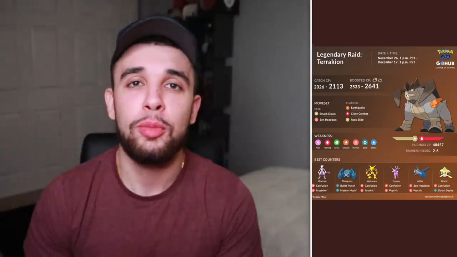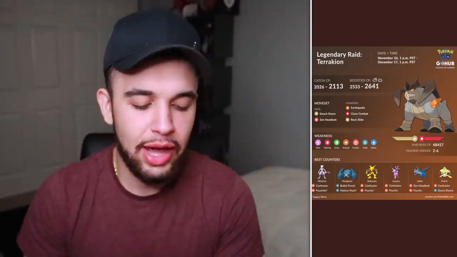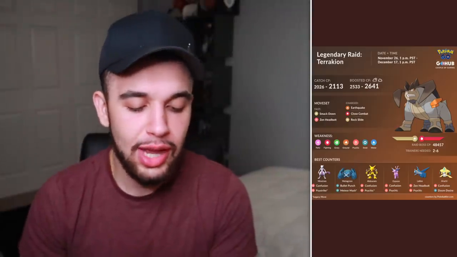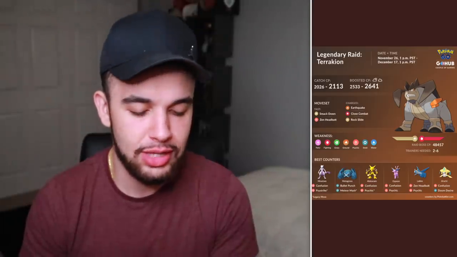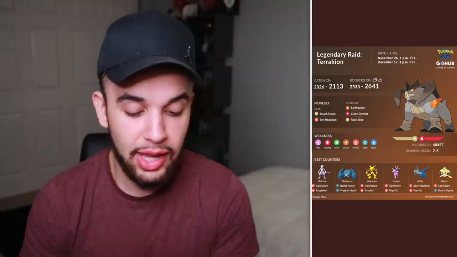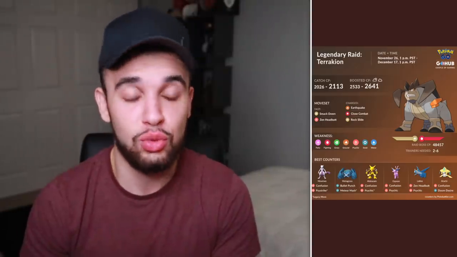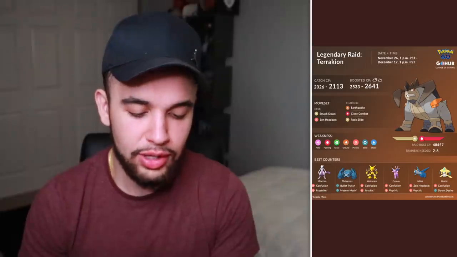Now let's go ahead and see what Pokemon are best to take down Terrakion in Pokemon Go. The best counters are Mewtwo with Confusion and Psystrike, Metagross with Bullet Punch and Meteor Mash, Alakazam with Confusion and Psychic, Espeon with Confusion and Psychic, Latios with Zen Headbutt and Psychic, and then Jirachi. Yes, Jirachi is a top attacker, or top counter, for Terrakion with Confusion and Doom Desire. Pretty much it for this video.